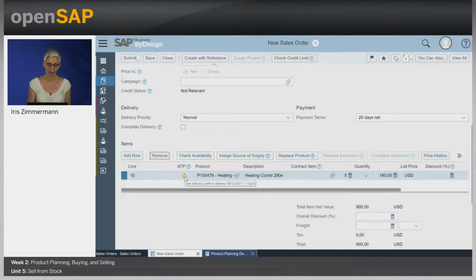This comes due to the fact that we have 1 day of shipping duration and 8 hours of goods issue processing time. This ATP check could also return a green light. That means the quantity and dates which were requested are met. Or it could come up with a red indication here. That means that there is no availability at all, or the delivery rules are violated.